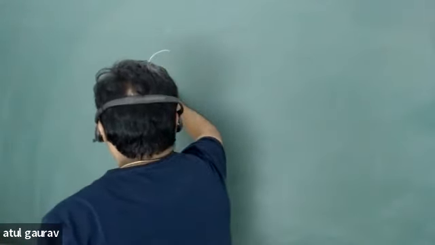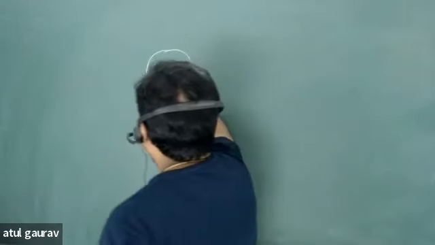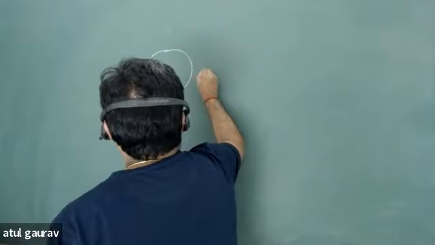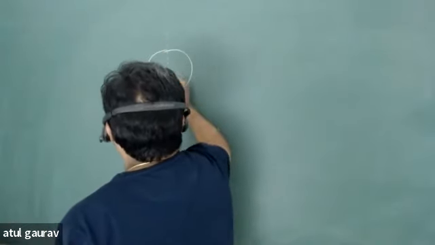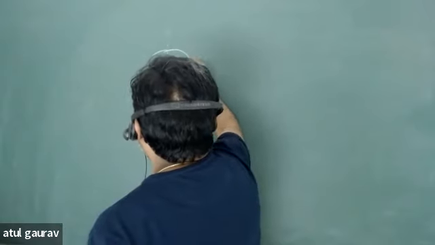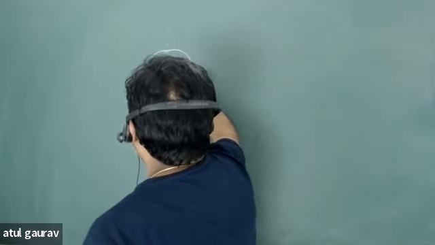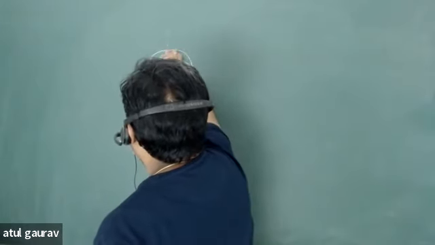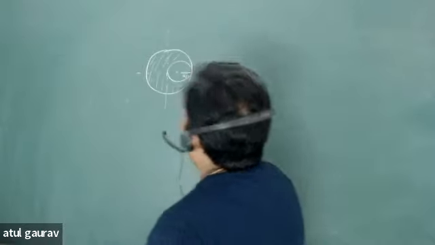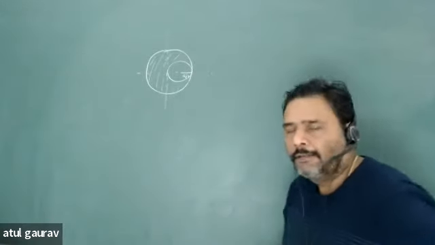So now let's try to go for one very interesting problem. Look at the language of the problem, it is very interesting. This has mass m. Let this be my x axis, and this is my y axis. So this is a circular disk, and we are just going to remove some portion of the disk with a radius a by 2. So this will be a by 2. इसको आप रिमूव कर रहे हो, and this will be remaining there. Now we have to calculate the center of mass. Are you getting my point, everyone?